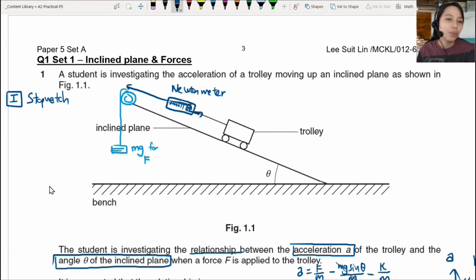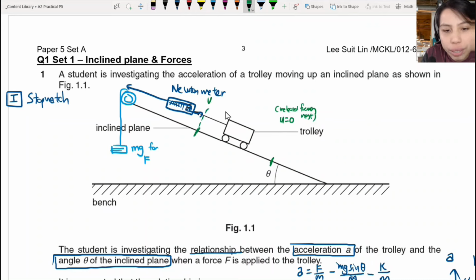How is that possible, miss? Well, possible. Wait. See. Let's assume the trolley is released from rest at a point. So at this point, the trolley will have initial speed 0. So this is released from rest. This method is a bit rough, but can use. Then you can say, oh, how long does it take to come to this point with a certain final speed? You would have traveled a certain distance, and you would have taken a certain time to travel from here to here.